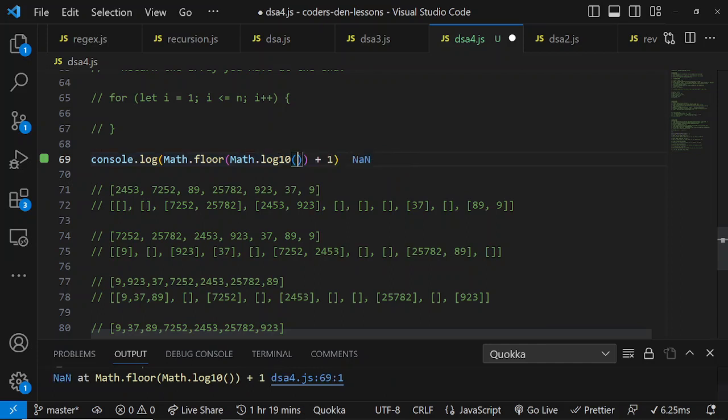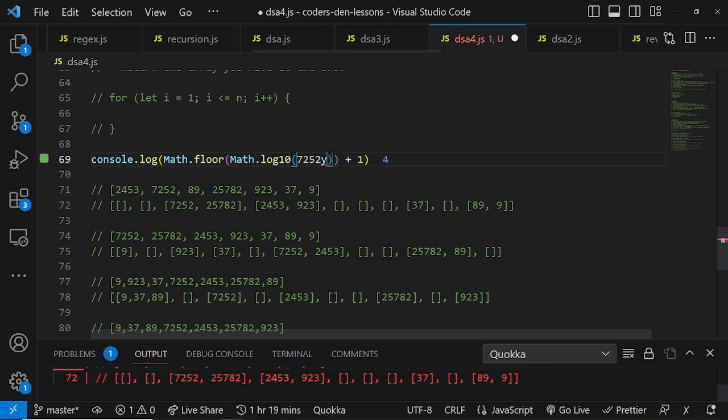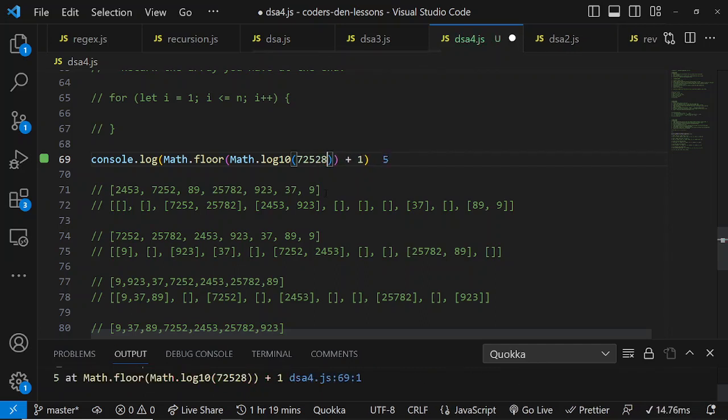Aside from 0, every other number you'll get it correctly. So if we try maybe 37, we get 2. Maybe 7252, you get 4. You add 1 to it, so 5. So that's one helper function.